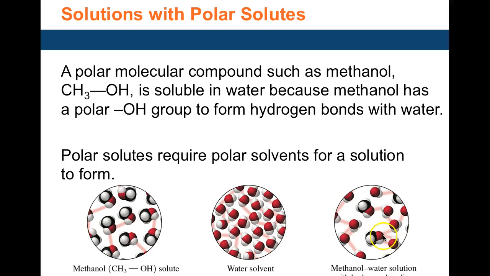All right. The negative part of methanol, the O part, hydrogen bonds with the H of water, and the H of methanol is hydrogen bonding with the O of water. All right. So they can hydrogen bond within themselves, but when dissolved into water, they hydrogen bond with water, which makes it soluble. All right. So something that is polar, like methanol, can dissolve in water due to hydrogen bonding. However, no ions are formed. Okay.